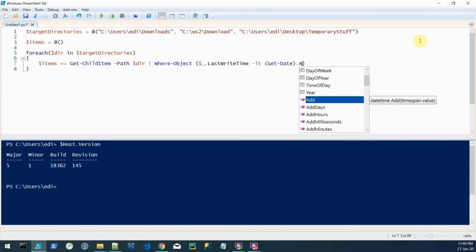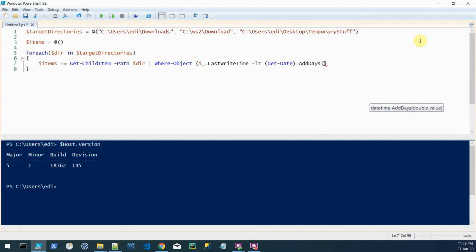We can do this actually with the AddDays method, and we will go back 30 days. Okay, and this would be the part where we identify the candidate files.